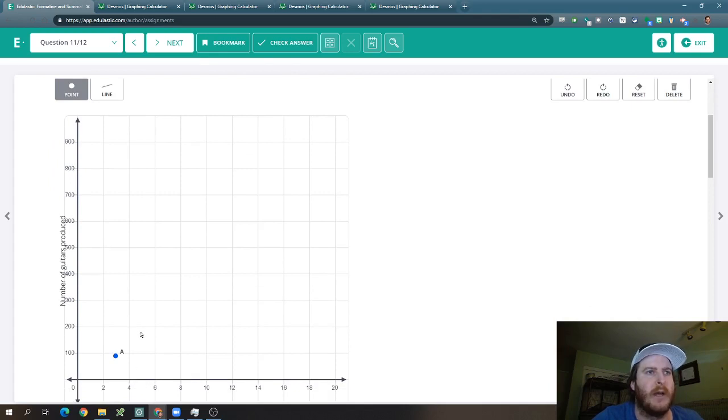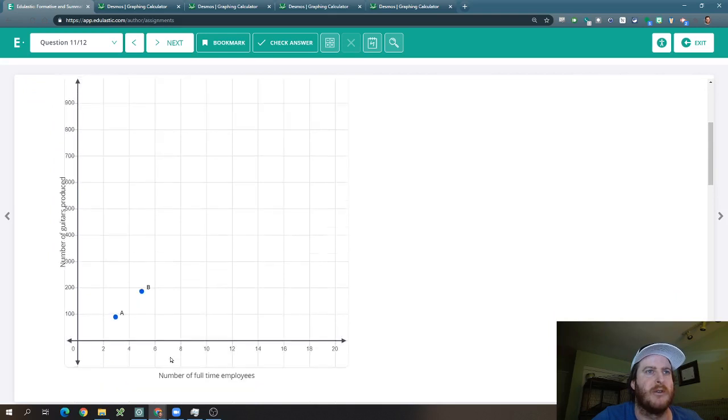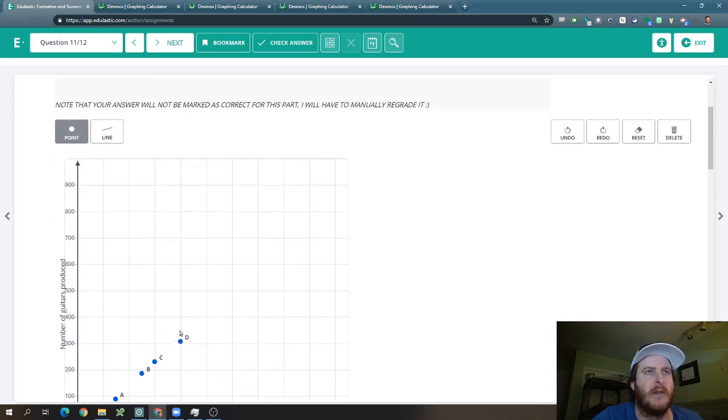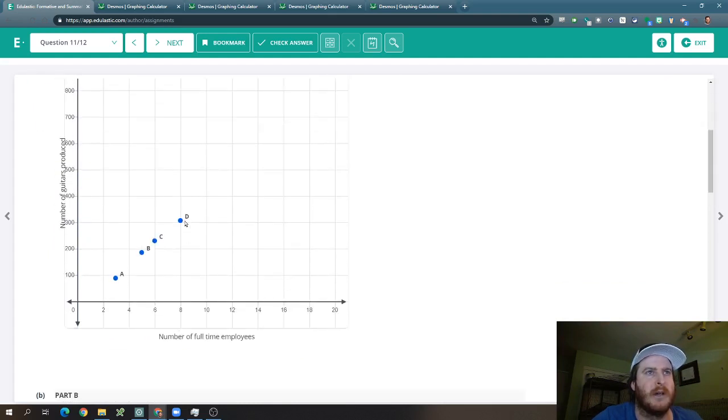At 5, we're at 189. 189 is going to be below 200. At 6, we're at 235. Okay, 235 is going to be above 200, about a quarter of the way up. At 8, we're at 309. So just above 300. And then also at 8, we were at 336. So 336, a little bit above that.